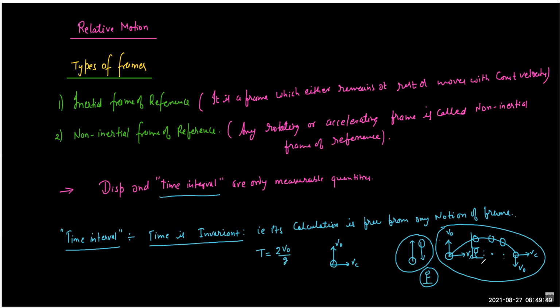But this happens to be true in the frame of the ground also. Why? Although it's moving this way, we know that the formula is 2 u_y by g. It does not depend upon the horizontal velocity, because it's not taking care of v_c, so it is still 2 v naught by g. Or if you say, no sir, let's say this is some velocity v dash and this is theta, you will end up writing 2 v dash sine theta by g, but v dash sine theta itself is v naught.